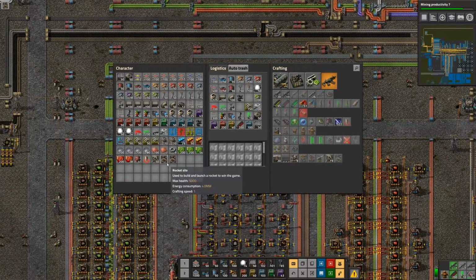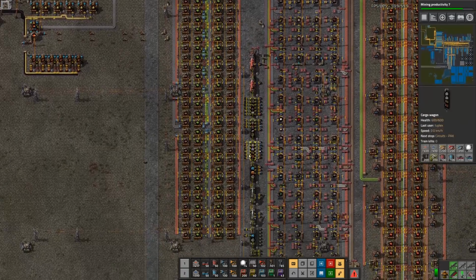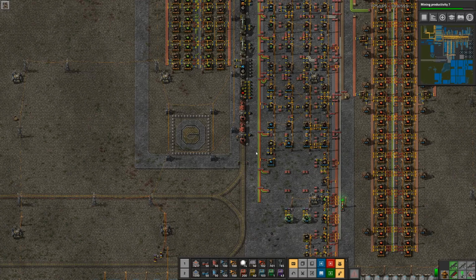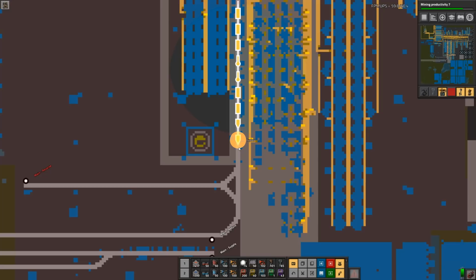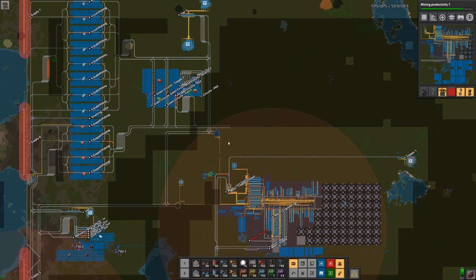Okay, great. So I've got my 2 rocket silos. So now we can go and find a suitable location and start to build up the rocket production area where we're going to be getting our space science. And I'm thinking that I will extend this rail and start building it in that region.